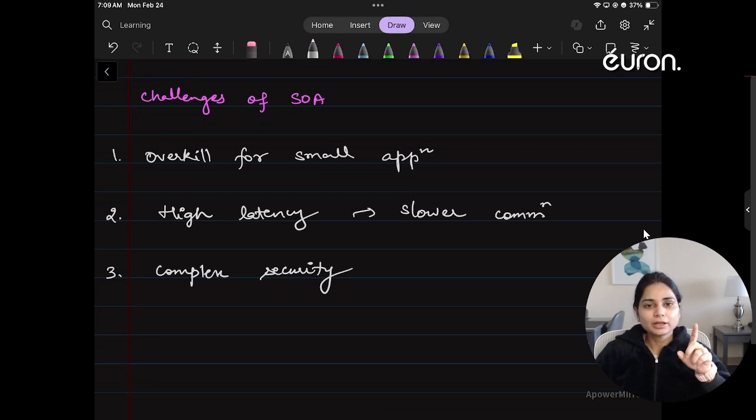When you talk about SOA here, we will be having multiple separate services which are going to be communicating with each other. Now, every service is going to be secured individually, correct?